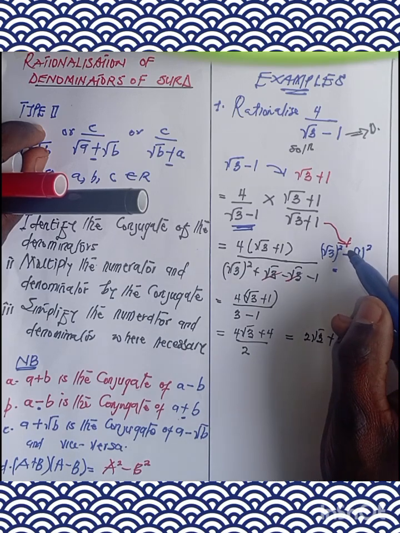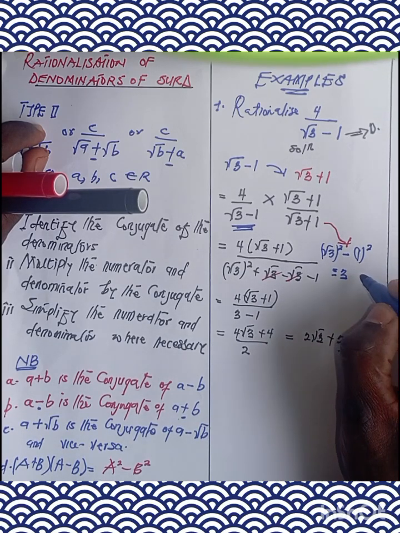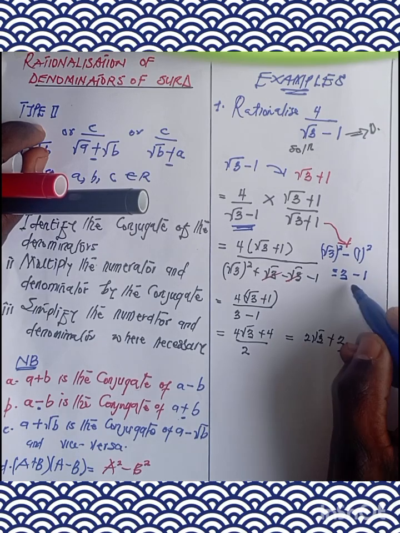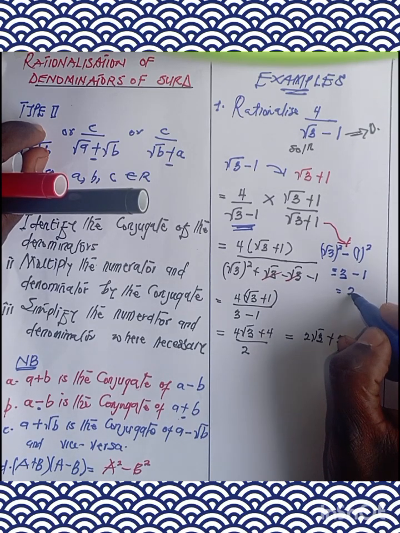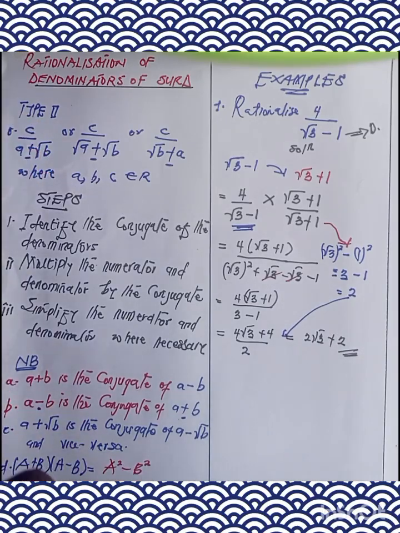So it means that root of 3 squared is going to give us what? 3. And then 1 squared is giving us what? 1. We are getting 3 minus 1, which is what? 2. So it will come back straight to this very portion. Because of time factor, it is better you use the difference of two squares when you see one in simplified questions. Okay, let's take the next example.